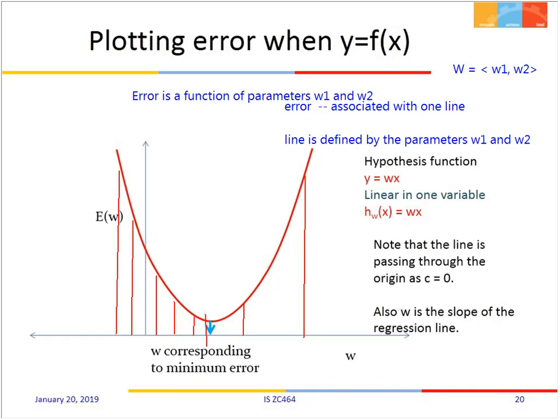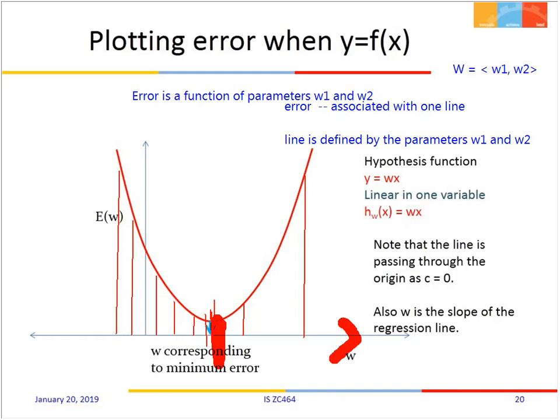Please wait. So this value of W is actually the one which we were looking for. So it is not coming properly. Let me just show you. Yeah, this point of W on the W axis is actually the one corresponding to the minimum error. So we have to start searching here and there and then find this parameter W.